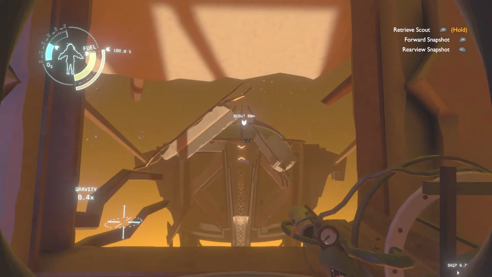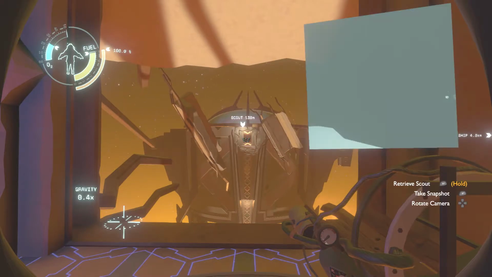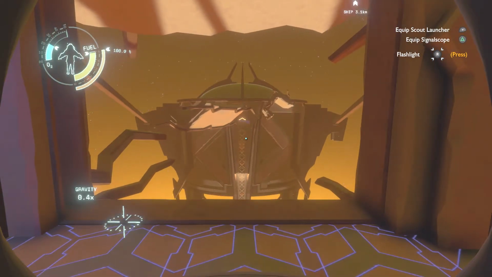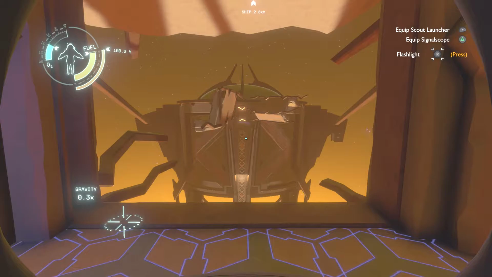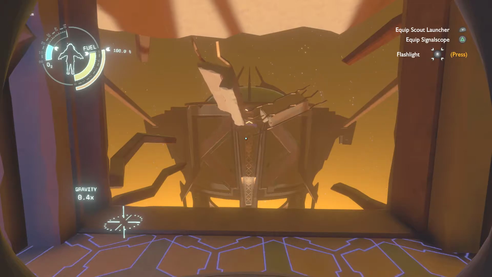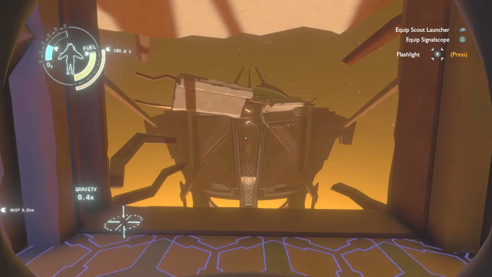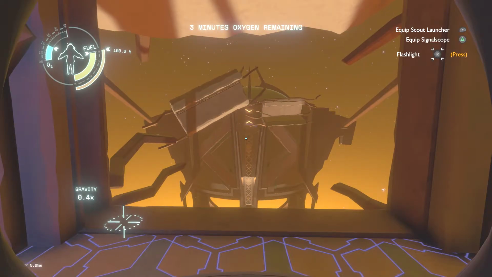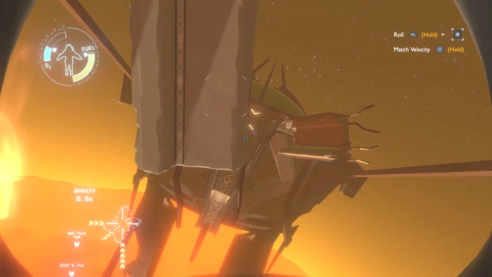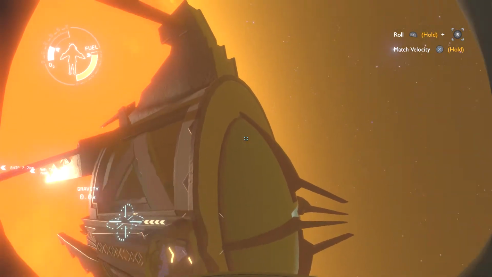That opening I gotta aim for, right? For some reason, my big thrusters won't work once I get out here. I don't know why. I'm just gonna find a right time to get over there where I'm not gonna hit that debris on the bridge. Not gonna hit the debris of the bridge.